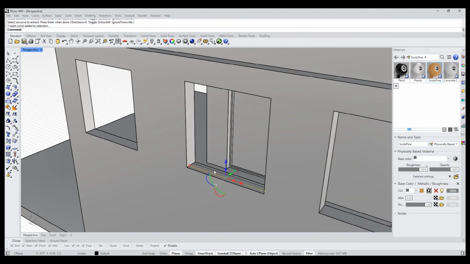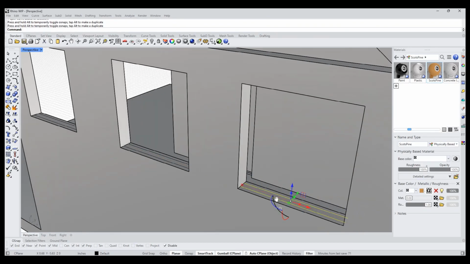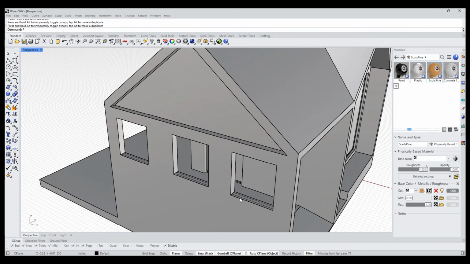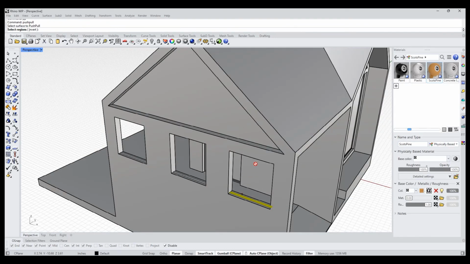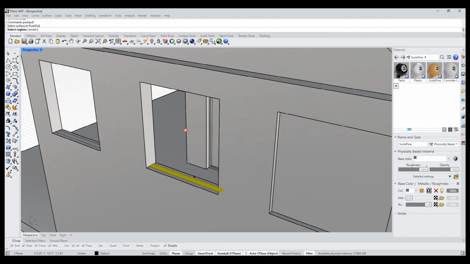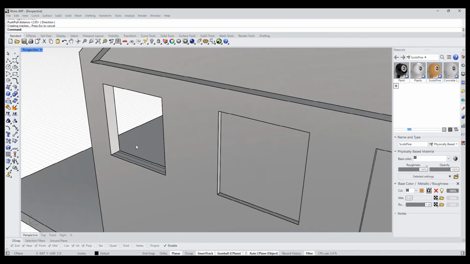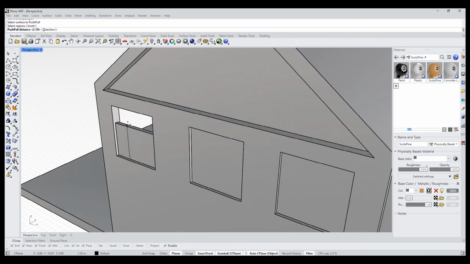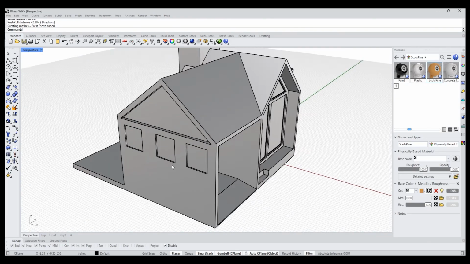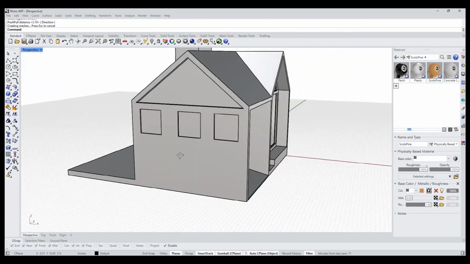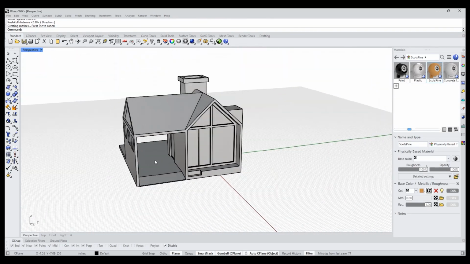And then I'm going to take these and I'm going to copy them here and here. That gives me push-pull regions that I can do this. Boop. And it just kind of merges everything together. And so now those are windows that you can then mess with.